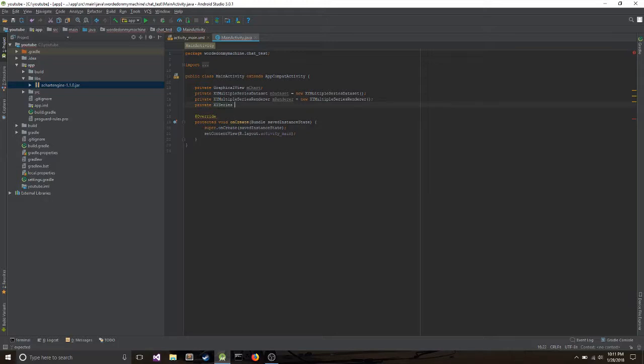I'm going to name it mCurrentSeries. Perfect. And the last one is going to be private XYSeriesRenderer, just scroll down and hit tab. This is going to be called mCurrentRenderer.